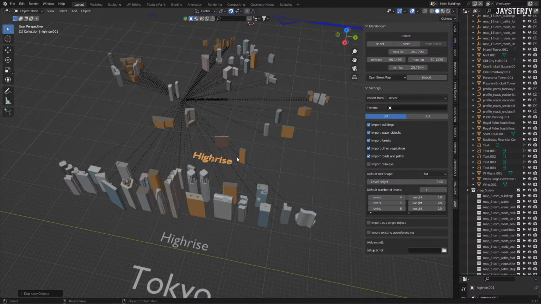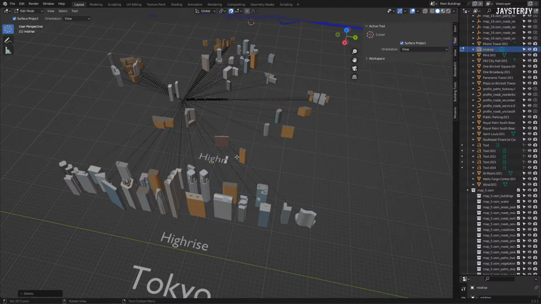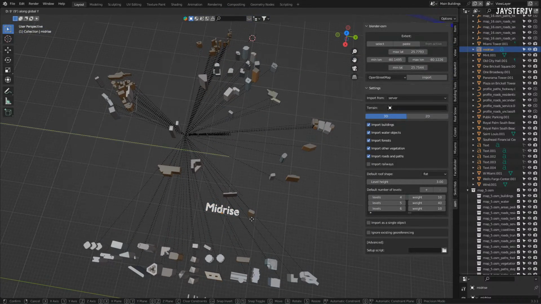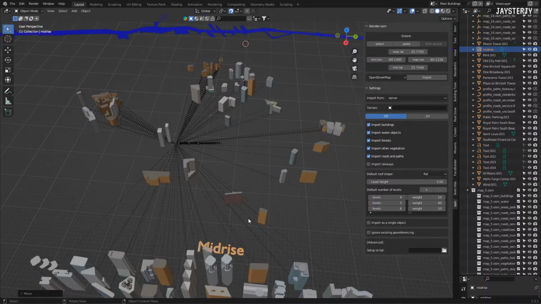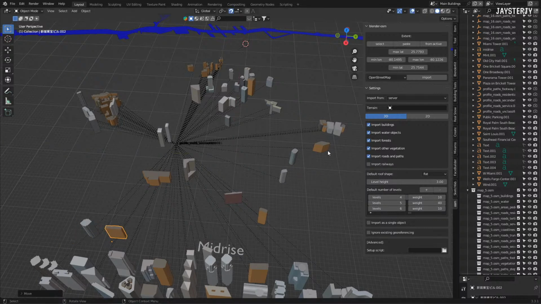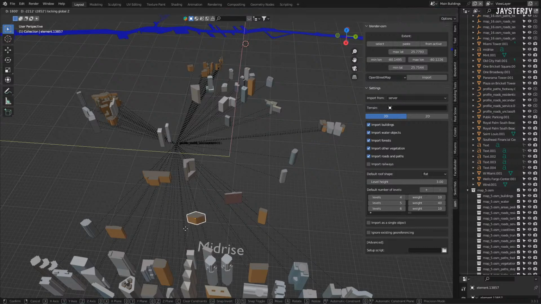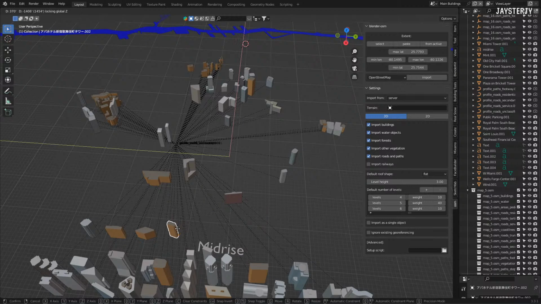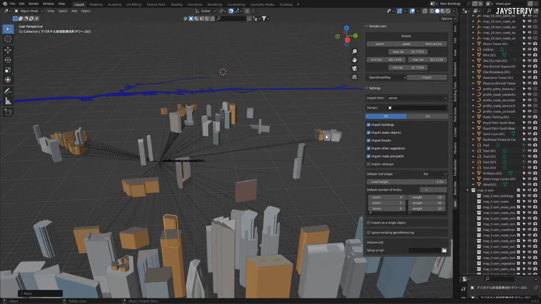All right, let's pull out this last piece of text here. Let's duplicate this. Mid-rise. Okay. Now we're going to put the buildings that are smaller in this section. That would include this, and these are all authentic Japanese building structures. We're going to compare the difference between Miami and Tokyo in a second.